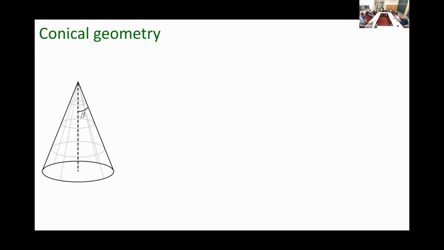Okay, so as an example, let's talk about the cone. It's going to be a very useful example for us. We all know what cones are, and in terms of the half angle beta, we're going to define what we call an apex charge, defined to be 1 minus sine beta. Then we're going to show that if we take the Gaussian curvature K and integrate it, you just get 2 pi chi.